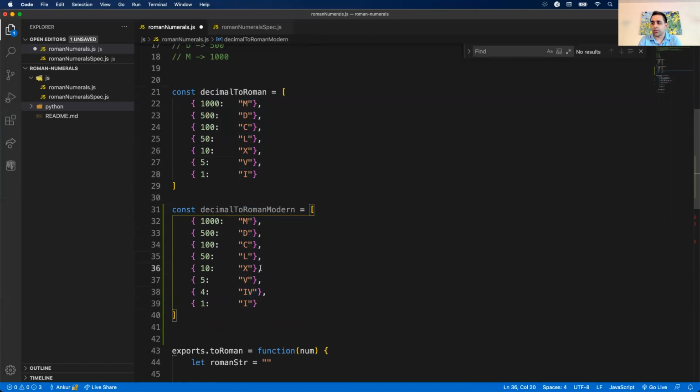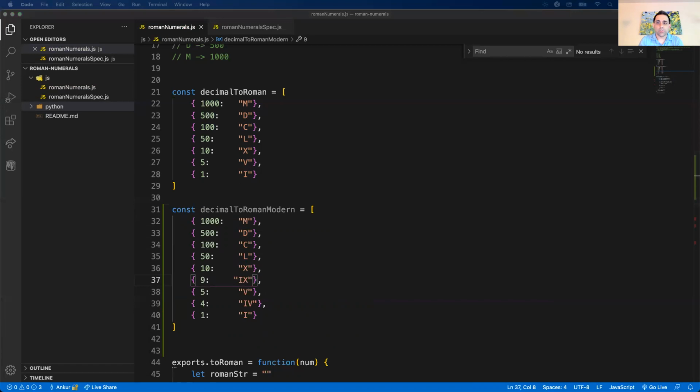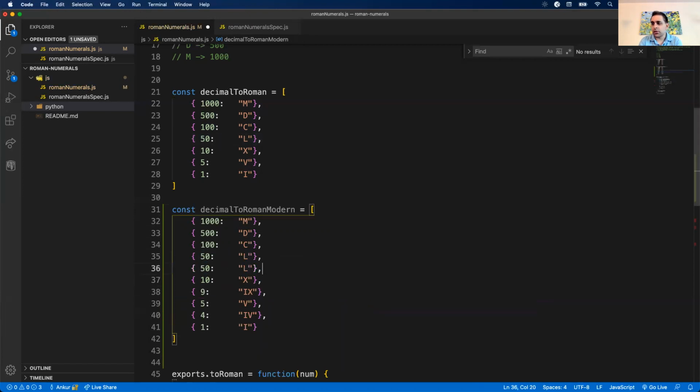There's a few more. I know there's a 9, so there's an IX for 9. All right, you guys see what's going on here. Basically, I'm just figuring out how many buckets or increments are unique and using those. So IX, what else do we have? I think 40 is a unique Roman numeral. So 40 is XL. Again, I'm trying to make sure I remember these correctly. So we have XL, same thing with 90.